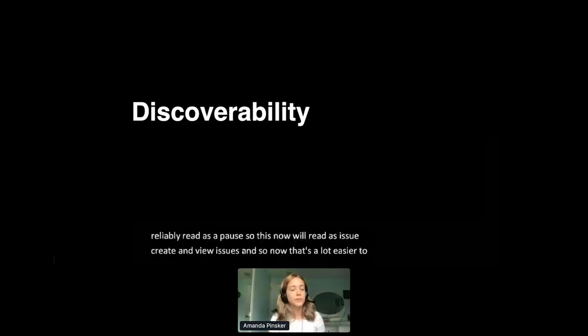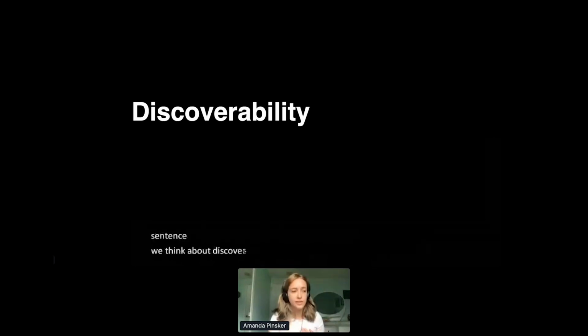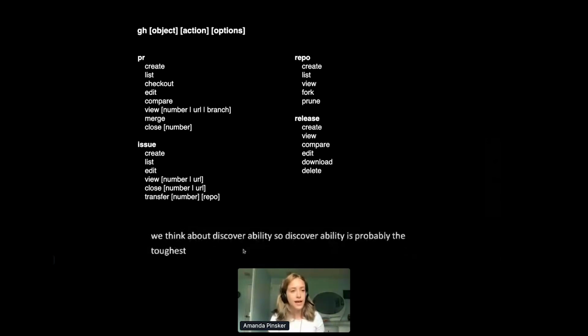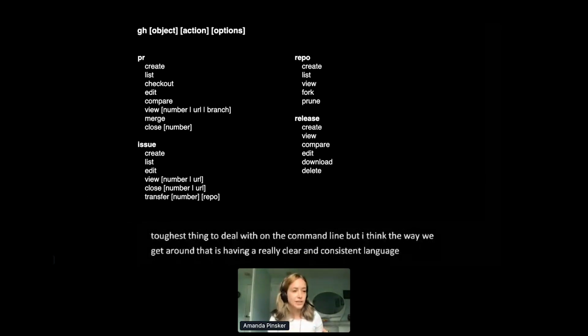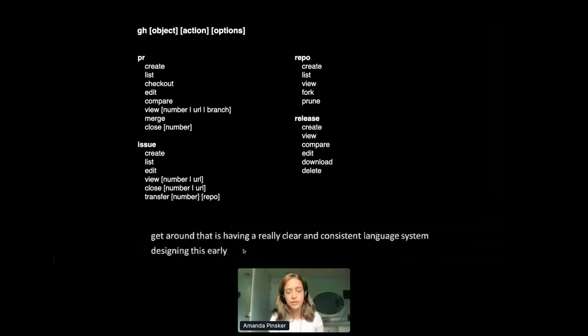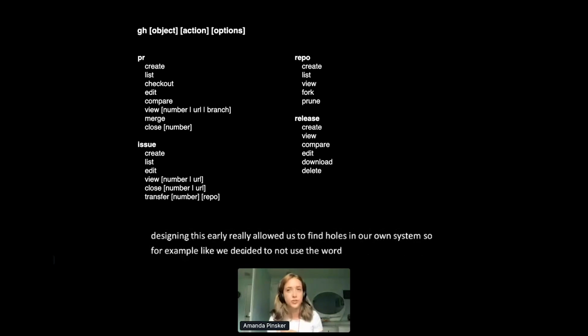We think about discoverability. Discoverability is probably the toughest thing to deal with on the command line, but I think the way we get around that is having a really clear and consistent language system. Designing this early really allowed us to find holes in our own system. For example, we decided not to use the word open, because open could be misconstrued as open an issue or open in the browser.